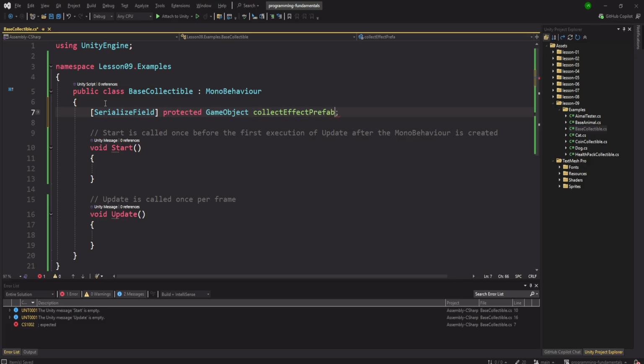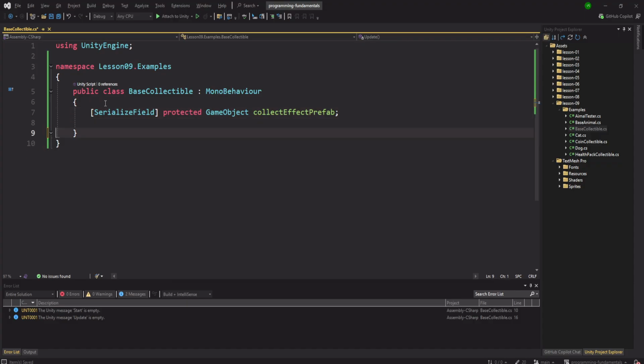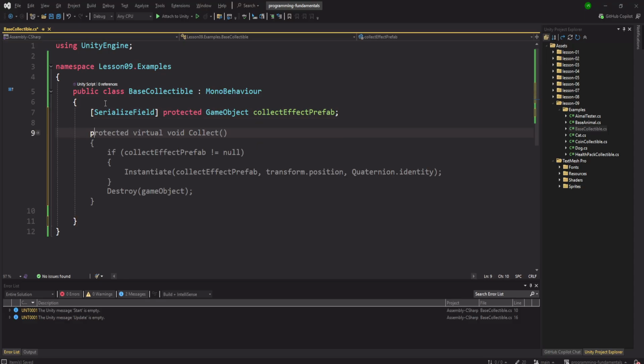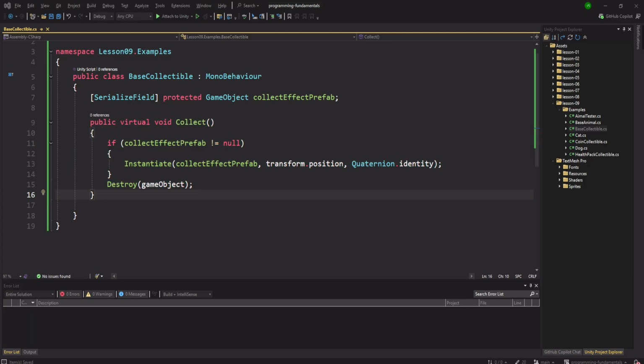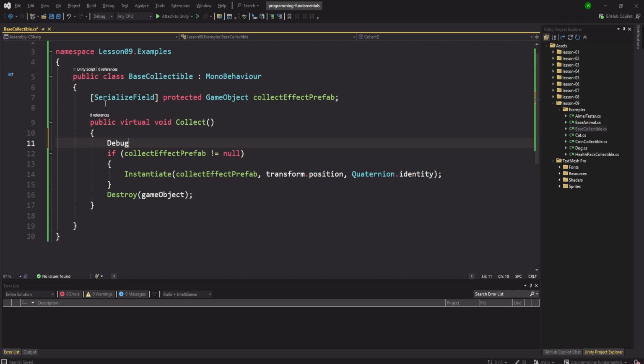So maybe we want to have some specific particle effect or sound. And similarly, the virtual method: public virtual void Collect, and Debug.Log. And we are going to play the collect effect.